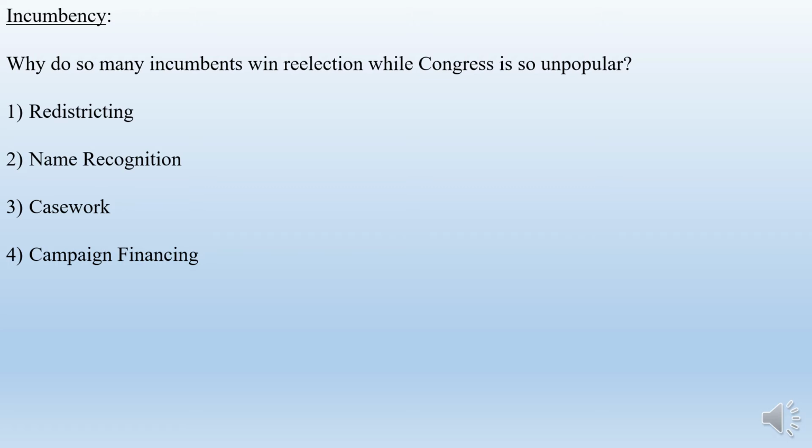So a couple of things about the Senate. Let's talk about the Senate, and then we'll talk about how a bill becomes law. Now, first of all, when we talk about elections, I want to go over just a couple of things, and then we'll talk about how bills become laws. First of all, you always have an incumbent congressman. There's always, or senator, there's always a current office holder.